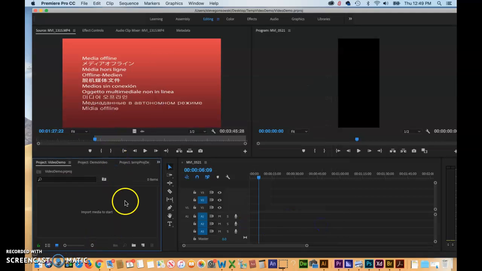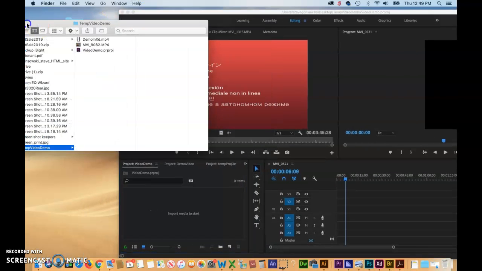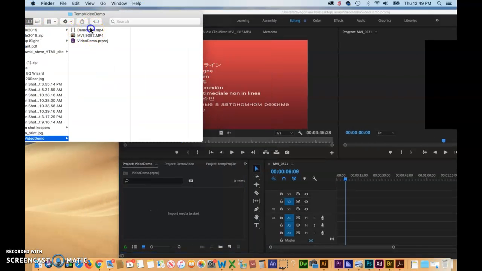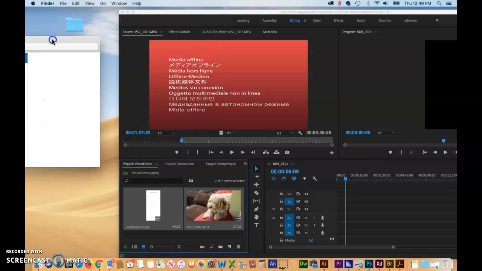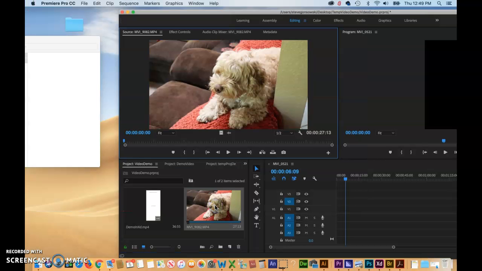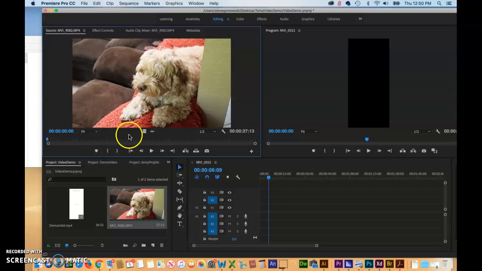And then to get information in here, this is like your starting point, we're just going to drag and drop. So we'll go to our folder where we had the two video clips, select all of our video clips, and just drag them right into here. And then once we have those, we'll pretend that this is the first one, that I'm using, instead of my paper prototype, a furry prototype. And as soon as you click on it, it shows up in here.